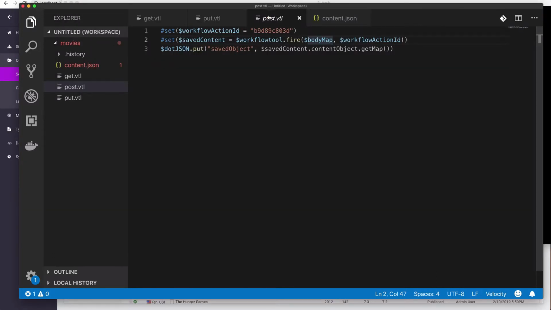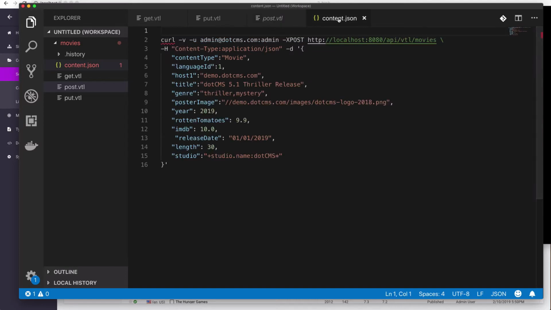So finally, let's take a look at the post VTL, the code in this endpoint. It is going to accept a post, and I think this is the most interesting example and highlights a new feature in dotCMS 5.1. You can see here what we're doing is we're taking this body map, and this is the JSON that's getting posted in to the endpoint and pushing that through a workflow process. In essence, checking in that JSON as a piece of content into the content repository. And this workflow ID here is the publish action, so that's going to go ahead and publish that particular piece of content.